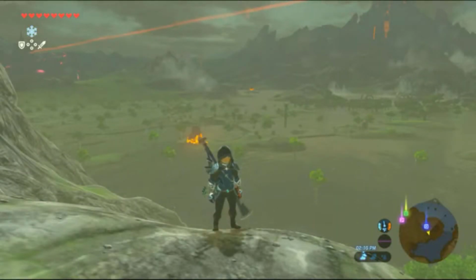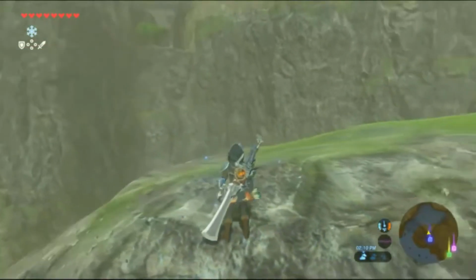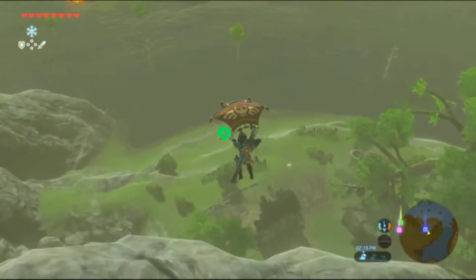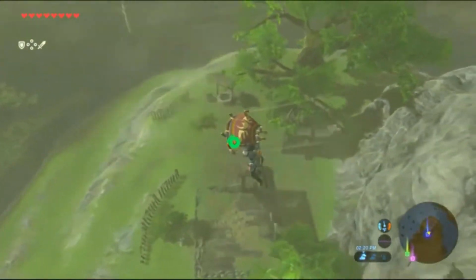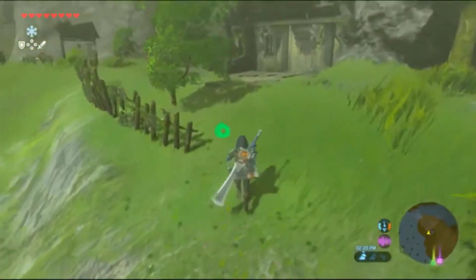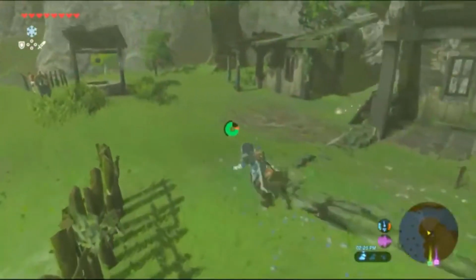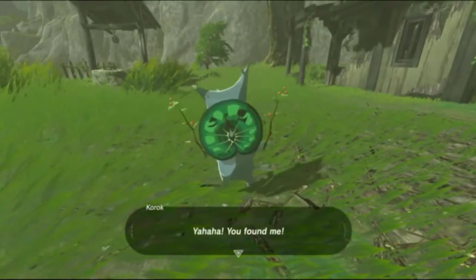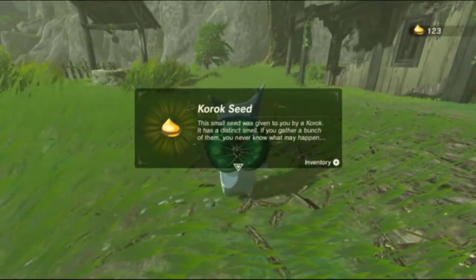The next one's going to be located near Rikoka Hills, which is just around the corner from the previous Korok that we collected. So we want to go down here, and there's going to be a shiny fairy light down here near some ruins. And it's shiny. It must be mine. Mine! Shiny! You found me! Mine!